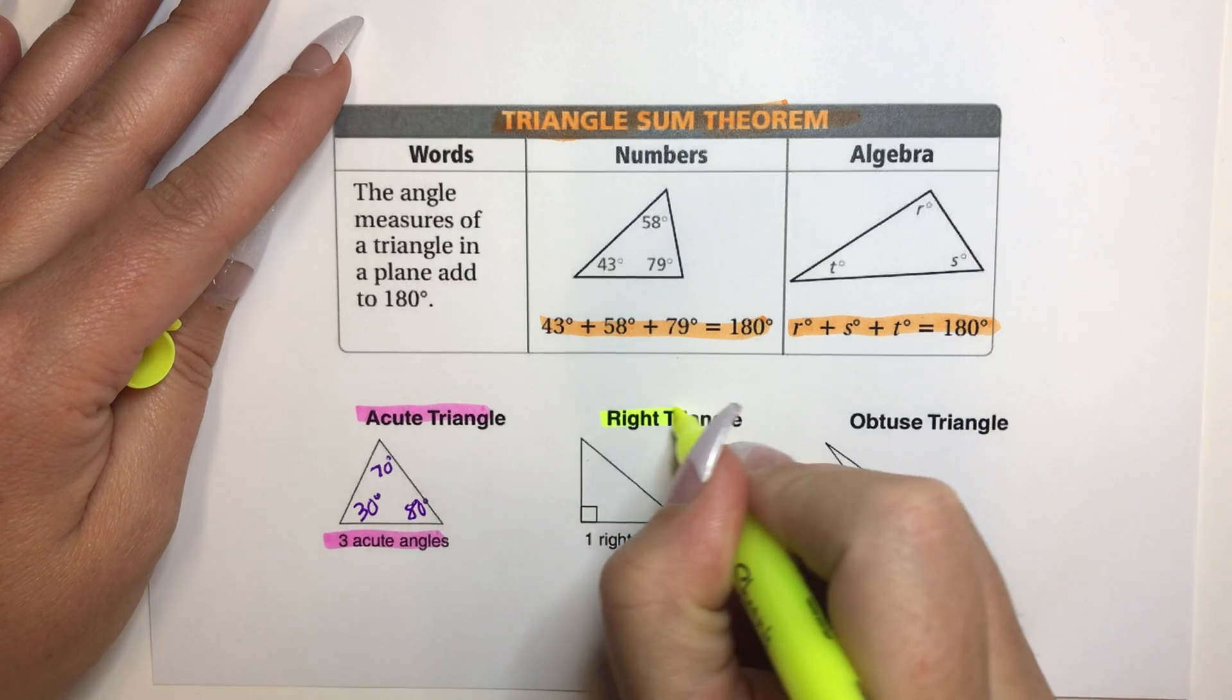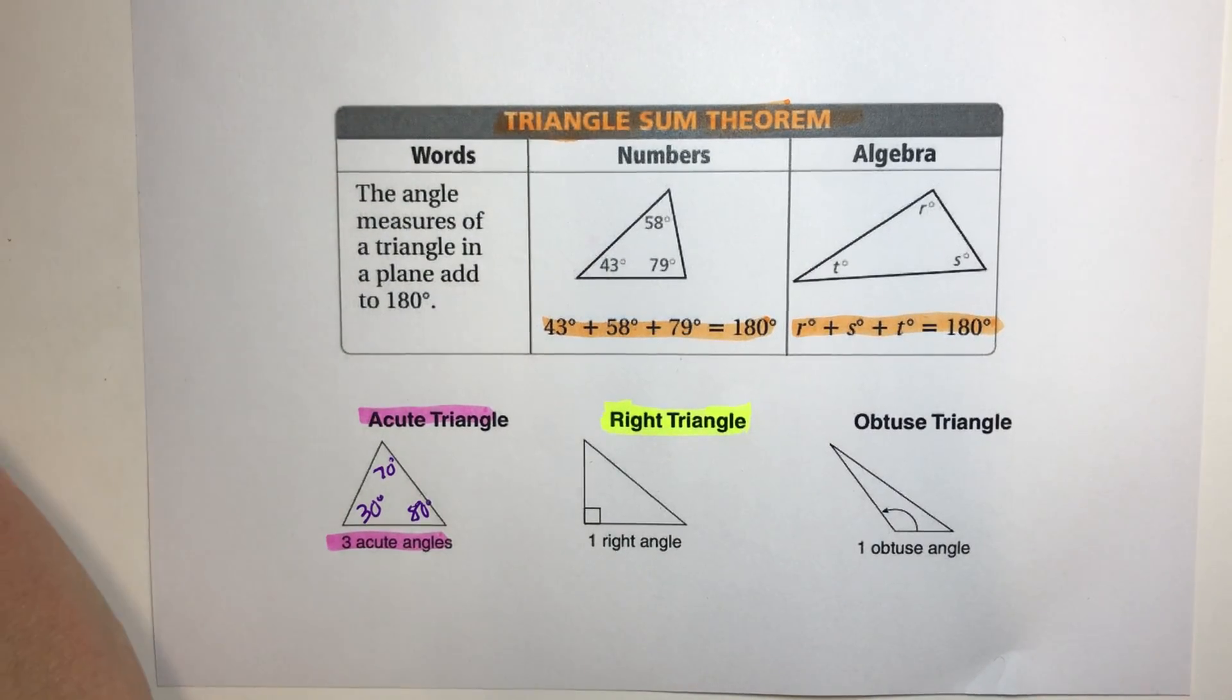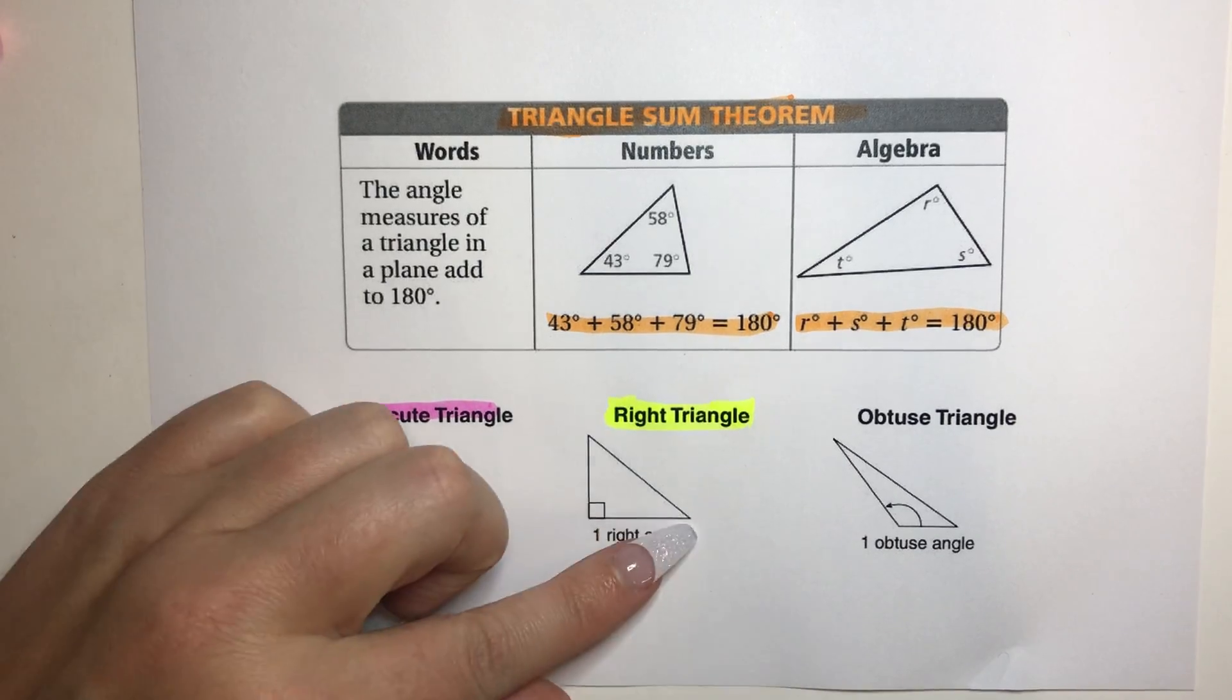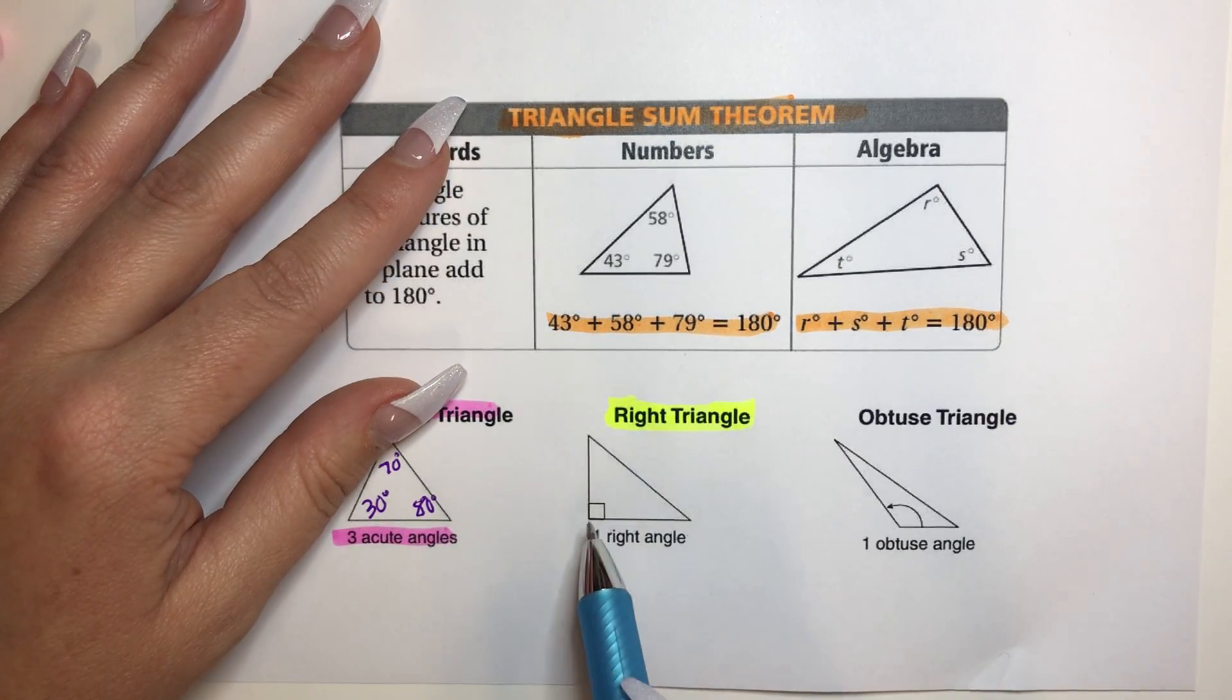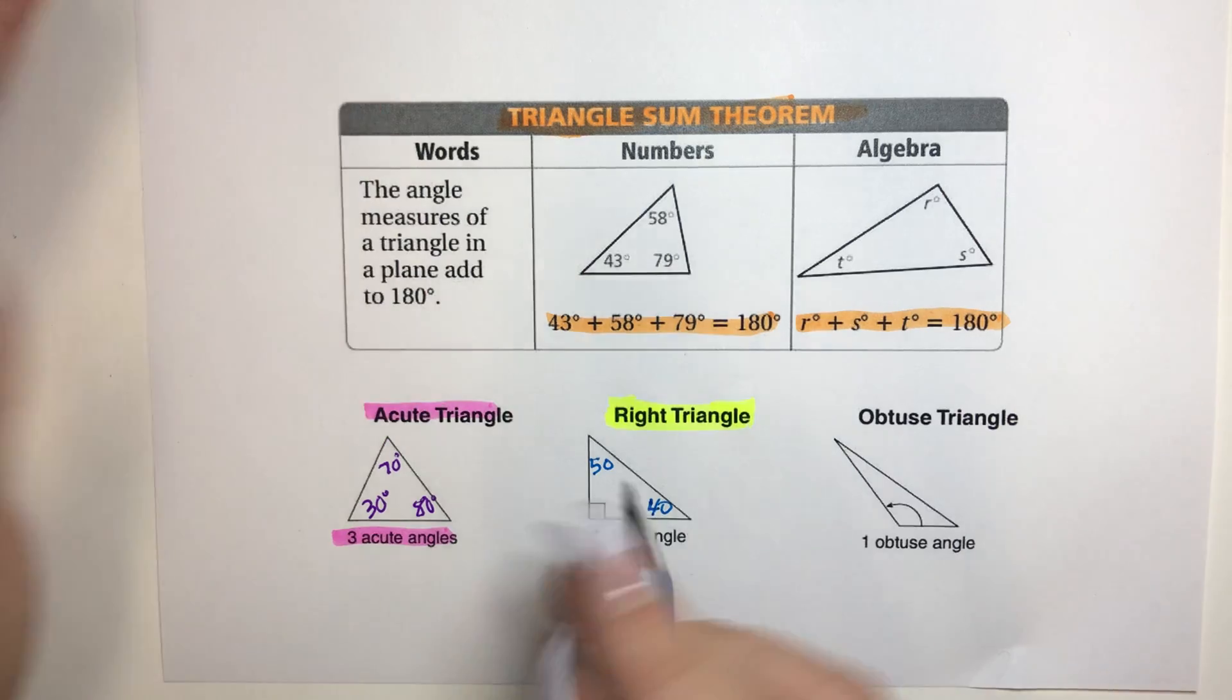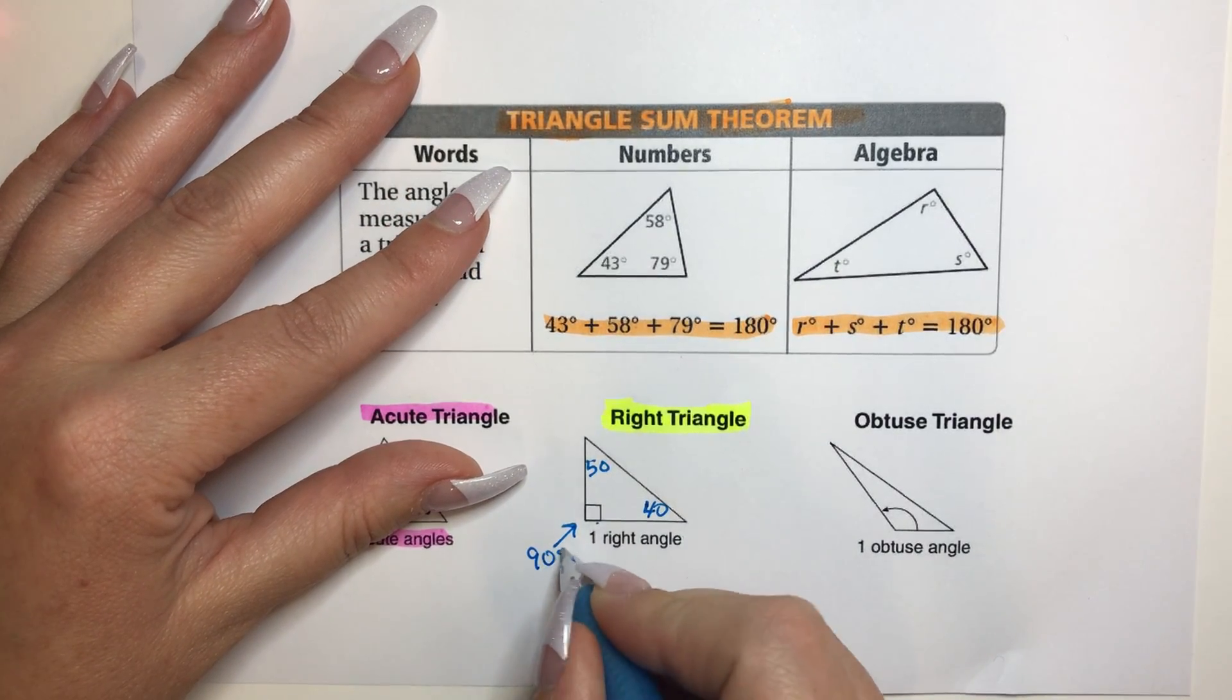Now let's look at the right triangle. This triangle just always thinks it's right. It's like a know-it-all triangle. It's so cocky. A right triangle always has a right angle, so this means it's 90 degrees, which means that these other two angles have to add up to 90, right? Because 90 plus 90 is 180. So we have 90 here. Let's just say I'm going to call this 50 and this 40. So that's 90, that's 90. They add up to 180 degrees. But the reason why it's a right triangle is because it has one right angle, which is 90 degrees.